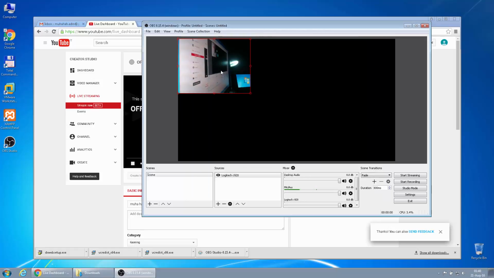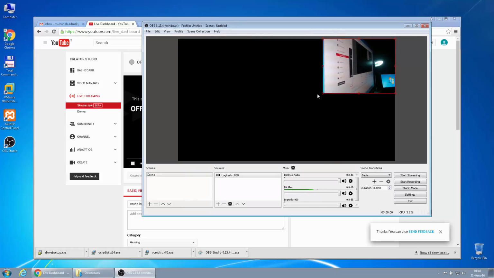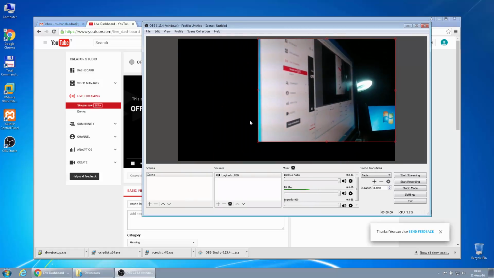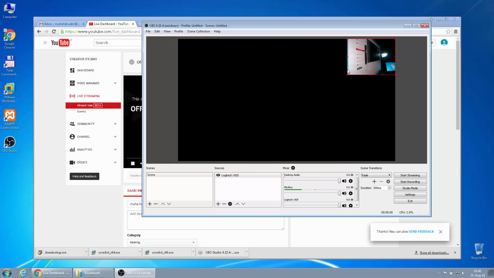We can hit OK. It's a small webcam, but you can drag and drop and increase the resolution, no problem. I'll keep it here in the corner. And then we can put different other stuff like audio input. I see that's already running.